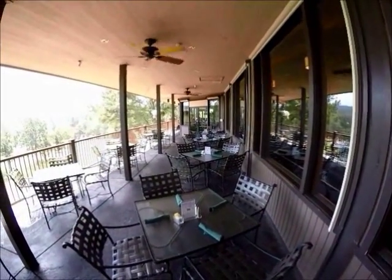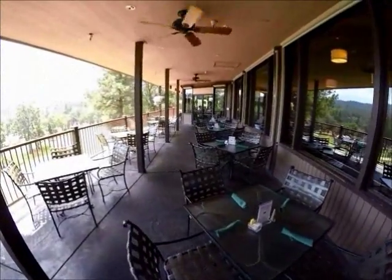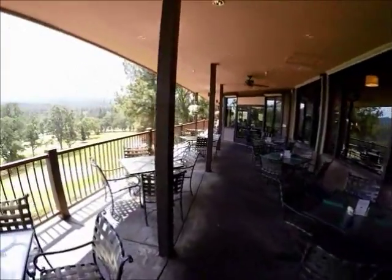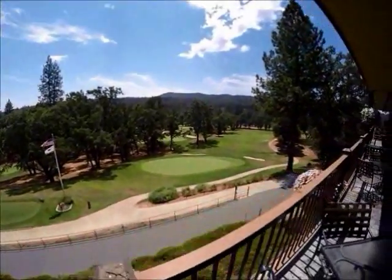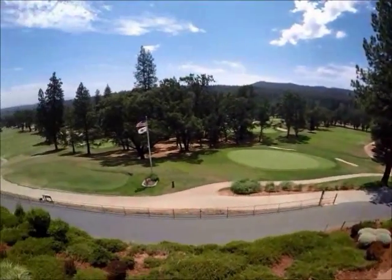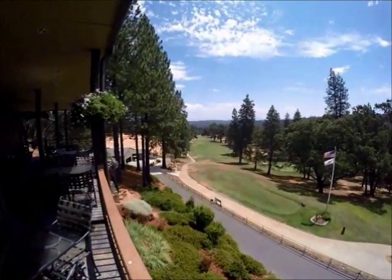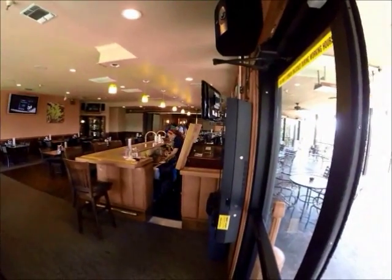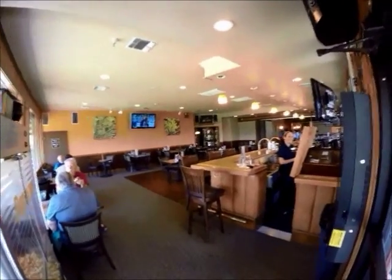I'm on the deck, which is normally crowded with people. However, since the temperature is in excess of 100 degrees today, there's no one out here — they're all inside with the air conditioning. This does give us a nice view of the 18th green, and I'll point down the 10th fairway from the 10th tee. Again we're looking out towards Yosemite National Park, and there's a little bit of a view of the bar — the 19th hole. There is a big function going on right now.